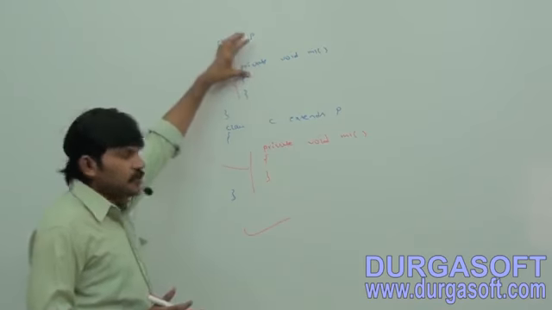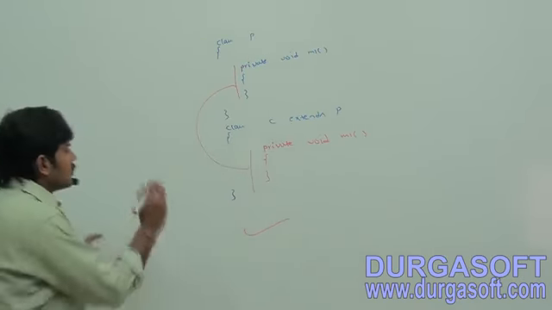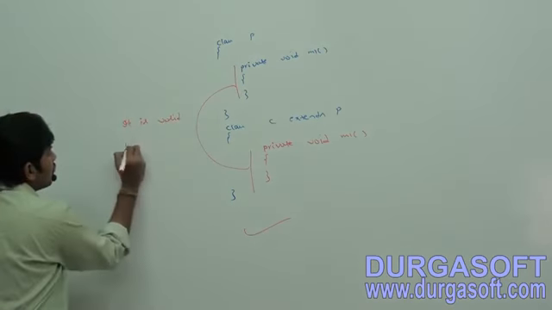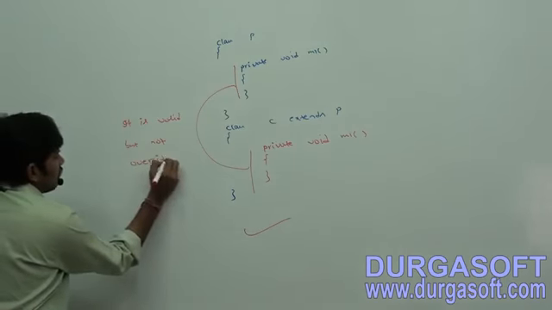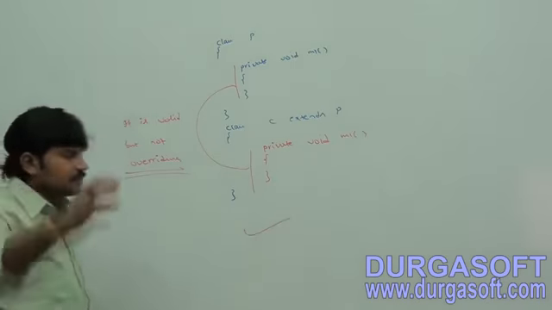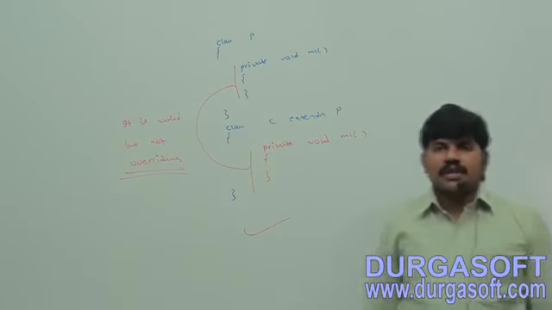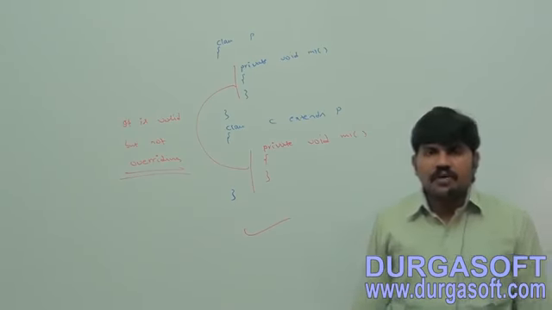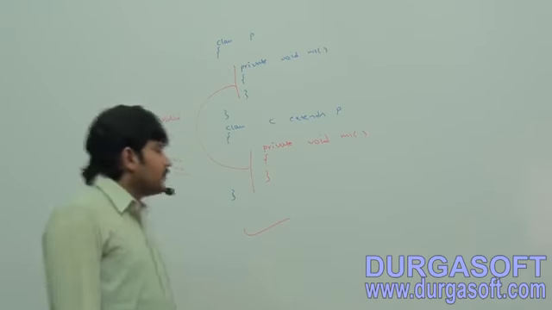Sir, it is the parent specific method, and it is the child specific method. It is not the overriding concept. It is valid, but not overriding. Clear for all of you at this point? Based on our requirement, we can define exactly the same private method.